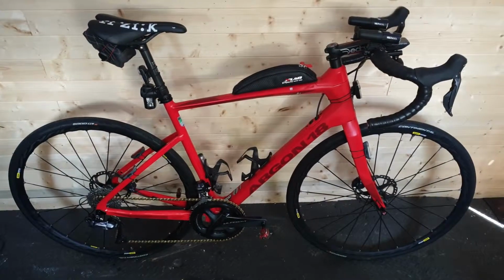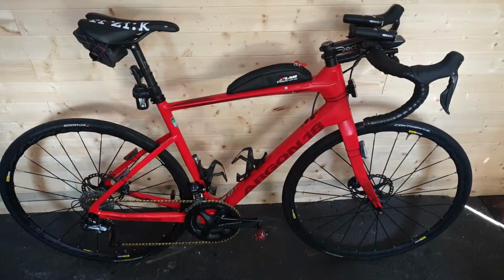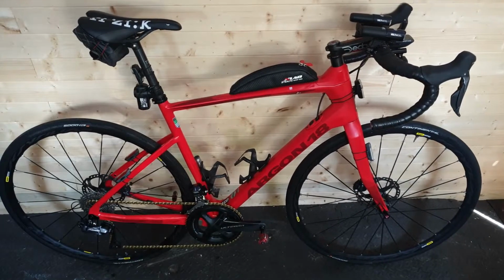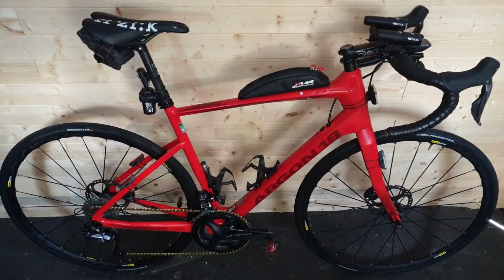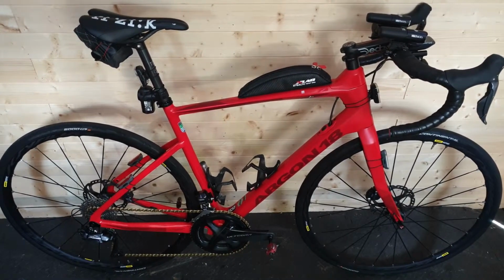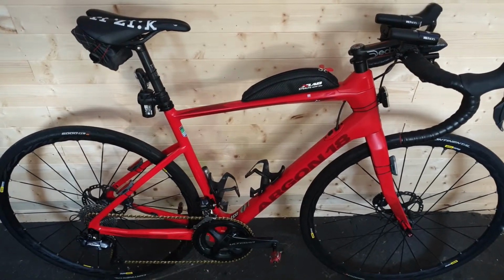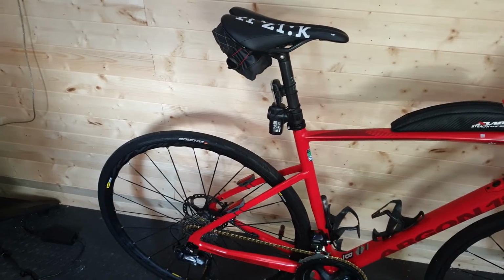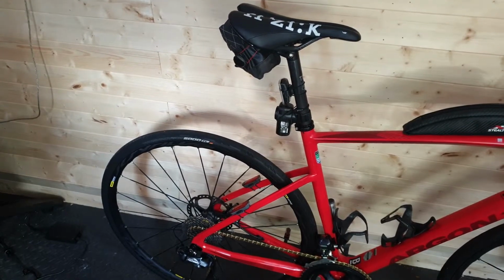Okay, here's my bike. This is an Argon 18 Krypton CS. I've had this bike for just over a year now. The setup I'm using for tonight's ride, I'm utilising the screw bosses on the top tube, and I have the X-Lab Stealth Pocket fitted on there. That's just going to have gels and a bit of flapjack in. I have a seat pack, that's just really my spares. I'm running tubeless, but I do carry a spare tube just in case.